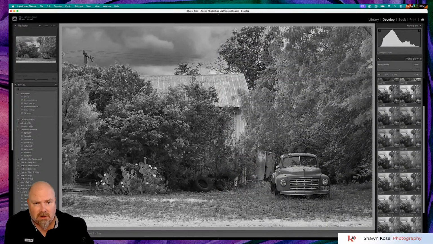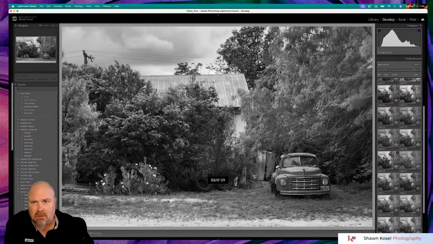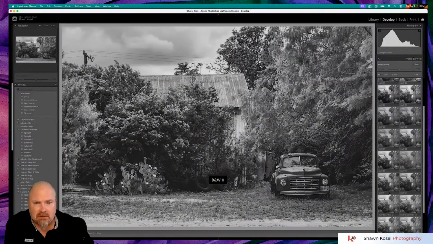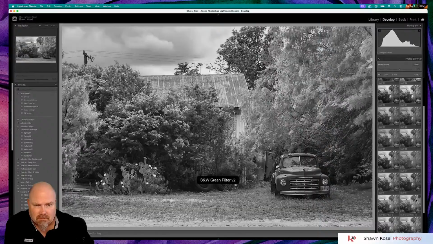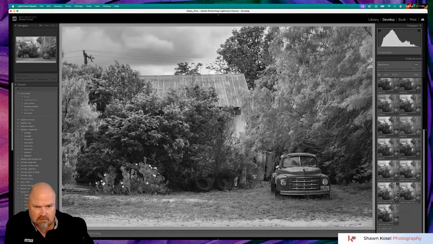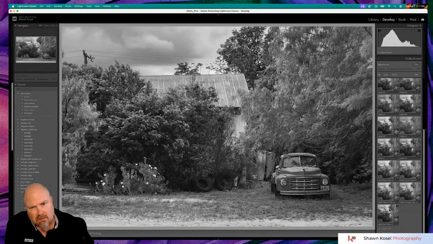Feels like a green filter. That's kind of cool. A little too much though in the clouds. That red filter is kind of cool. That might be a good start.